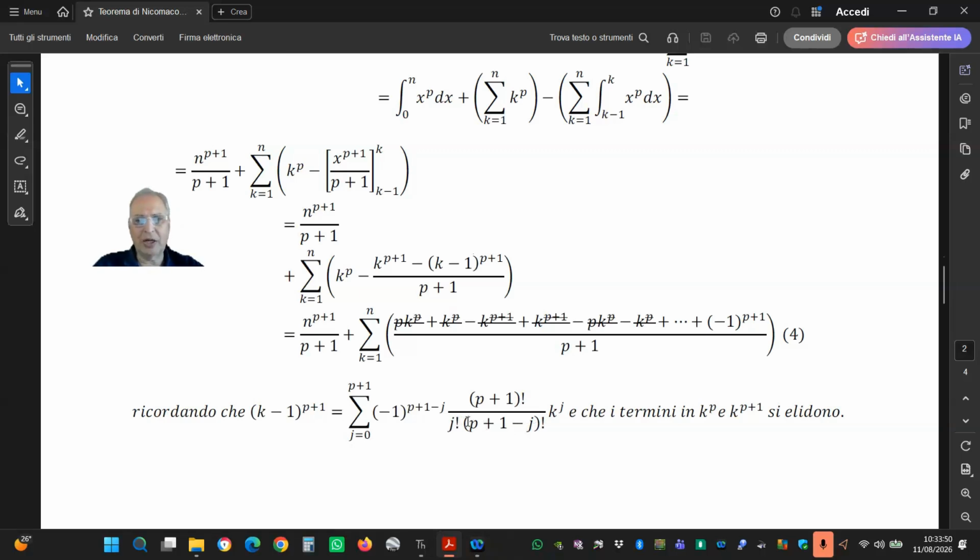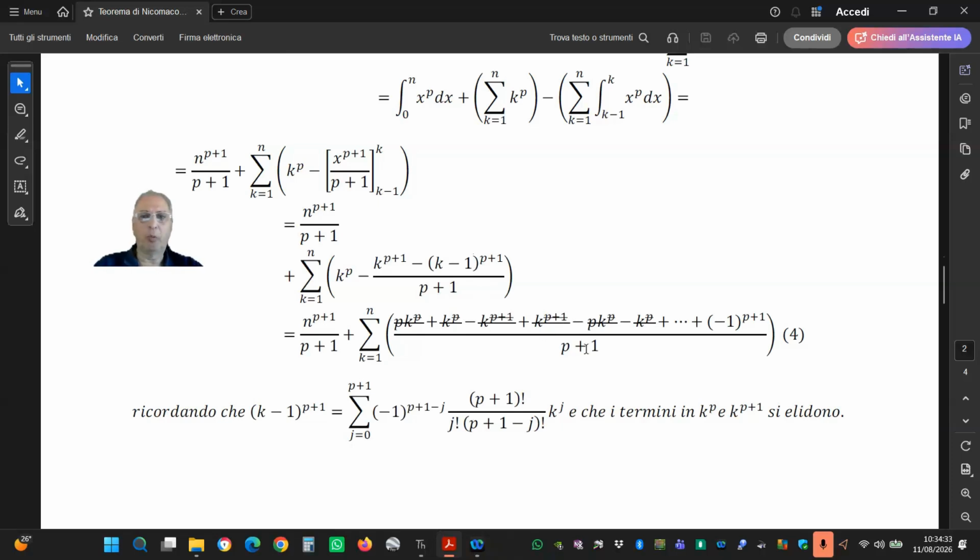Here, let's say we need to perform this multiplication. We have the binomial coefficient, which I have written here in the form of factorials, and we need to substitute this into this formula. So let's start calculating. P plus 1 is the denominator. When I bring k raised to p to the numerator, I will have k raised to p multiplying p plus 1, and I generate these first two terms. Then I have minus k raised to p plus 1, which comes from this with the minus sign, and then all the terms of the binomial with the positive sign in front.